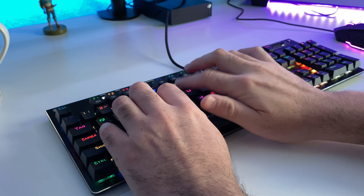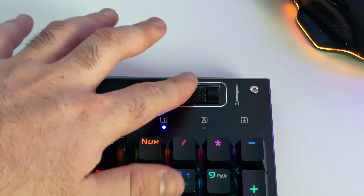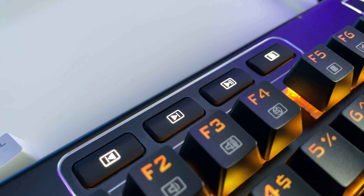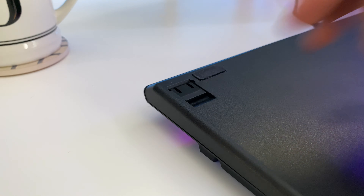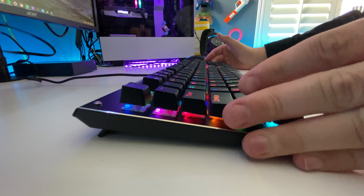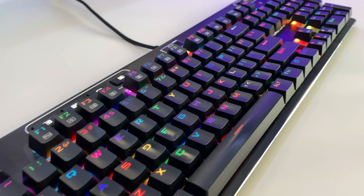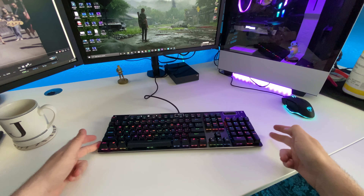It features a full-length keyboard. On the top right you have a scroll wheel which you can use to quickly adjust your system volume settings, which I use pretty often. On the left side you have four multimedia keys, which come in very handy when listening to music — something I do every single day on my computer. On the back of the board you have two kickstands that give a slight elevation. Personally I don't really enjoy it too much as it makes my wrist hurt a little, but that's just personal preference. On every corner at the very bottom you have grips that hold the board down well.